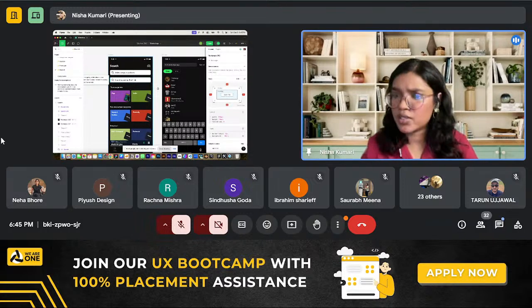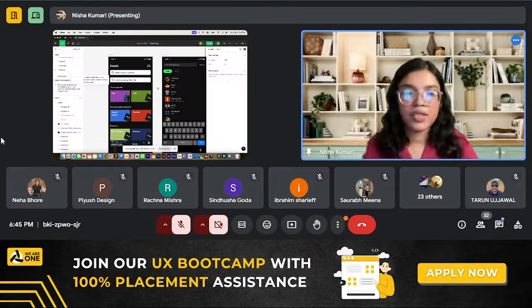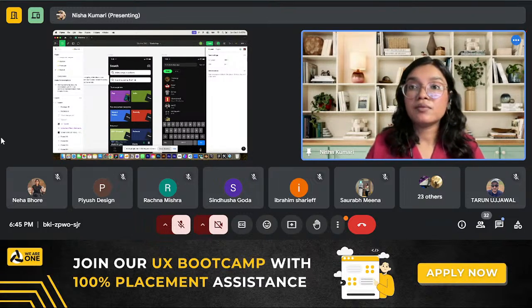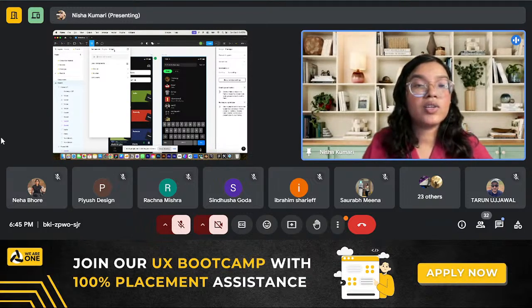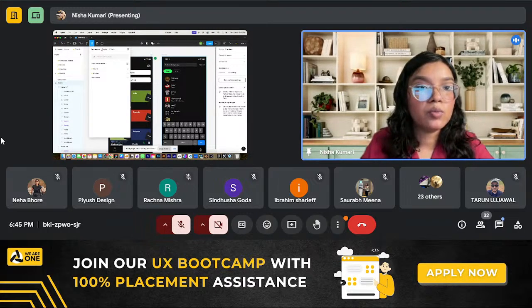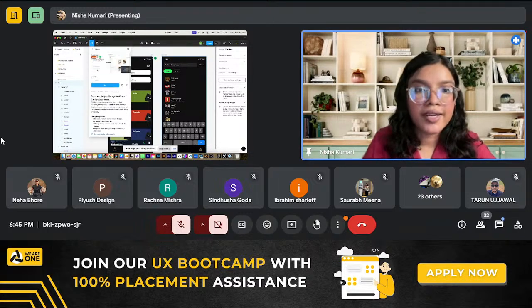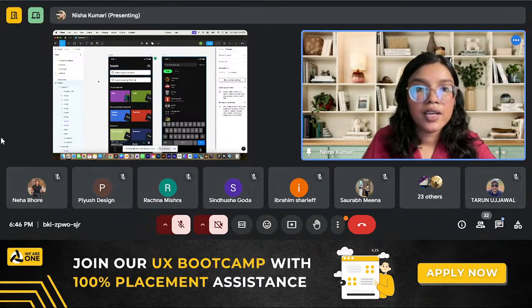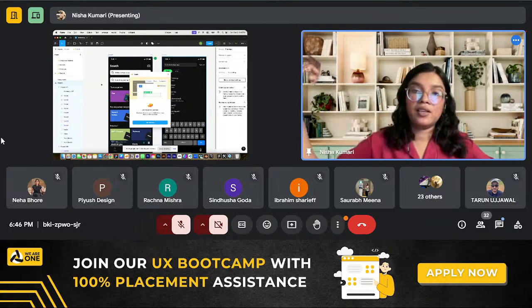There are a few other tools as well. There's a great tool that I really, really like, which is Zeppelin. It's a free tool. If you want to use it someday, you can. This is Zeppelin, and there's a Figma plugin for it, actually. So you can just select your screens, go to plugins, search for Zeppelin, and run it. And it just sends all the screens that you have selected to your Zeppelin, right?